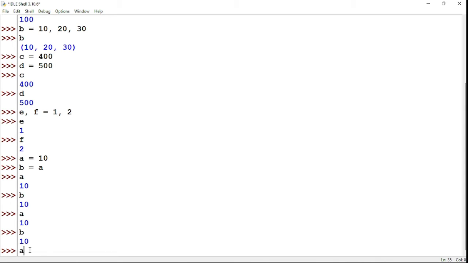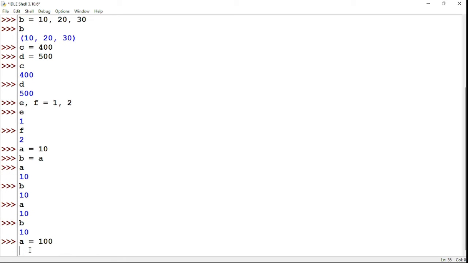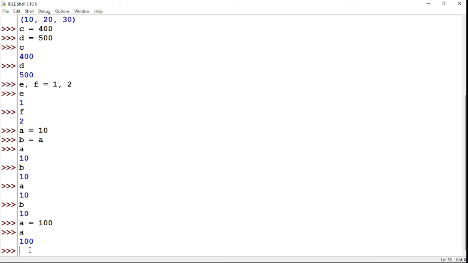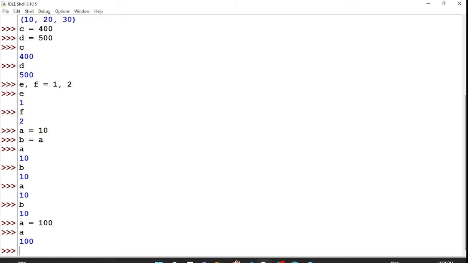What happens if I give A is equal to 100? Will it refer to the same 10 or will it refer to 100? Yes, A is referencing 100 because I have assigned it here, which means it will vanish its previous location and use a new location for 100.